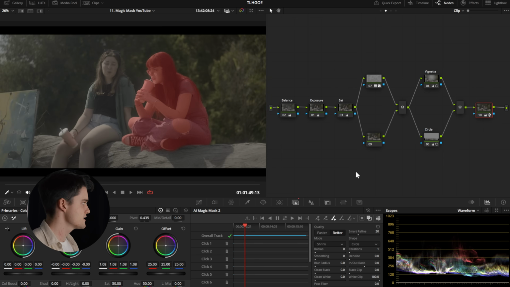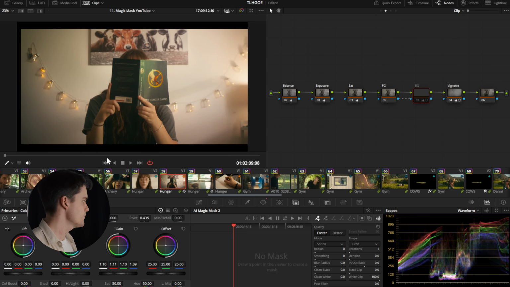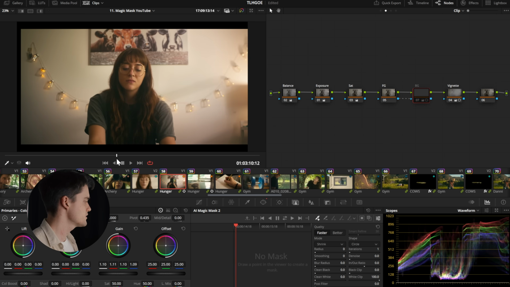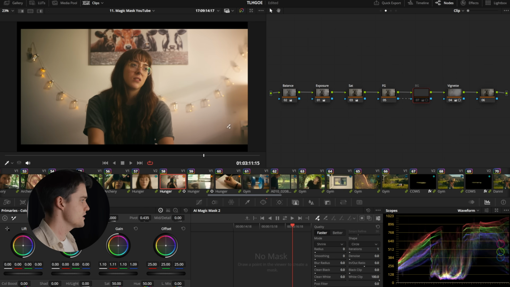Now, what if we don't want to grade the subject? What if we want to grade everything but the subject? So here's another shot from our film, just the shot where she puts the book down and looks away to the right. But I really loved the light that we're getting through the window here. We had a light set up just outside that was giving us these nice sun rays on that back wall with a little bit of shape added by the window frame there. But I wanted to accentuate that because I didn't feel it was strong enough.